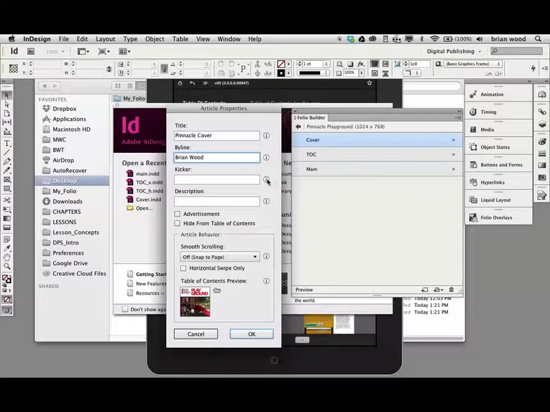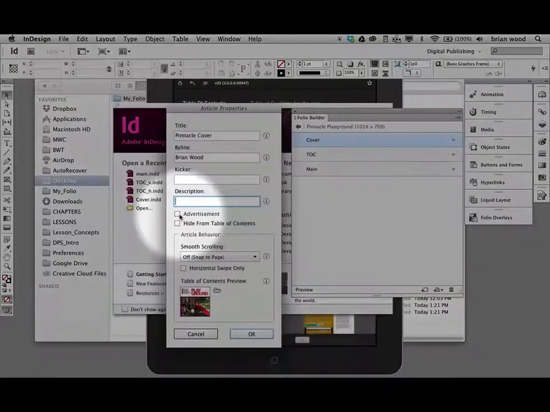So if you want to, it's in the table of contents. It could be a section if you want to. But we don't need to do this. Description, we can set a description if we want to. And the description, like I already showed you, shows up in the Folio navigation. You can type in a description if you really want to. We don't have to.